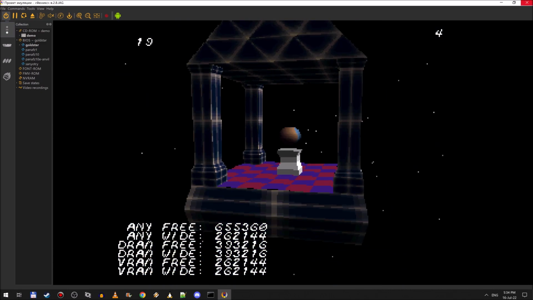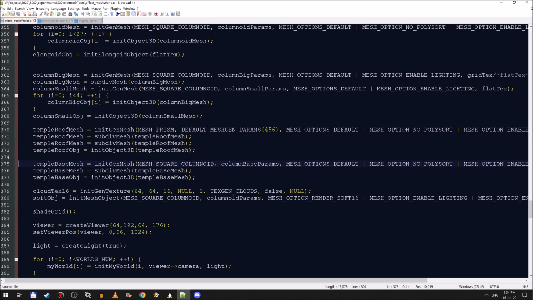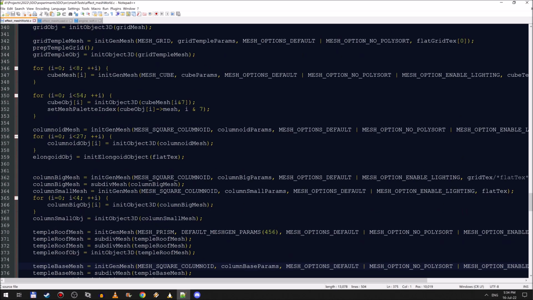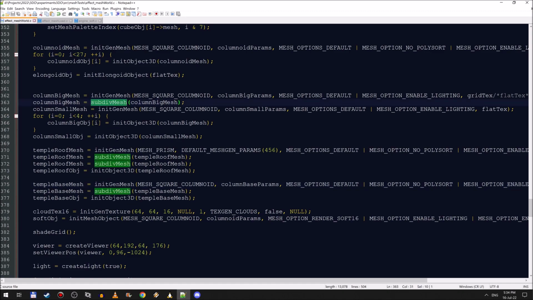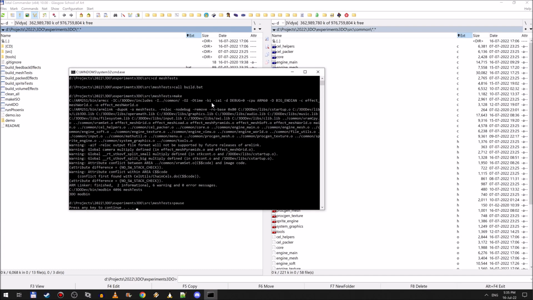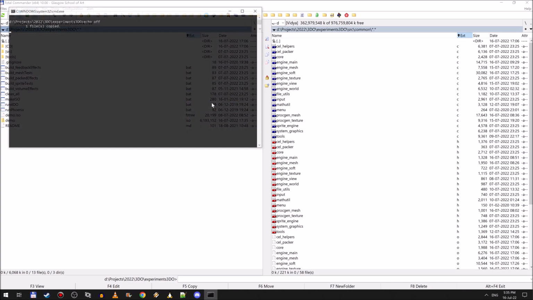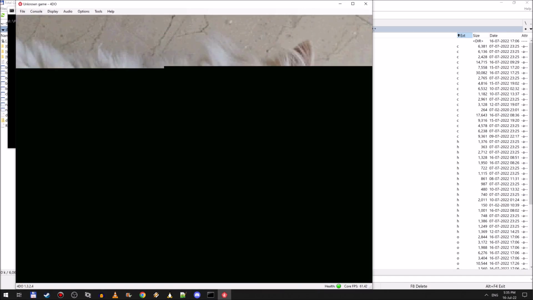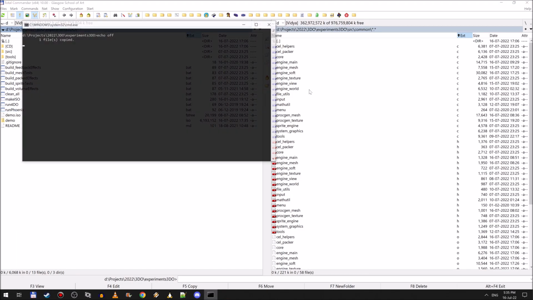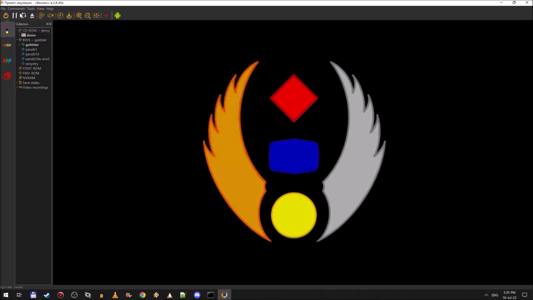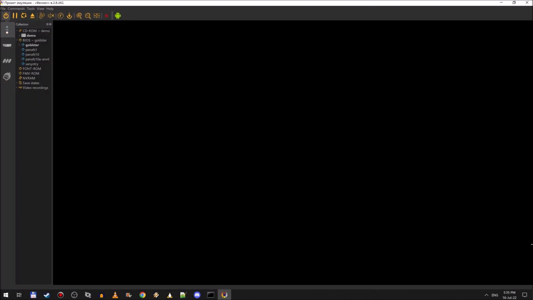I could actually show you. I could remove the subdivisions and show you how it was originally. Oh, okay, let's run Phoenix just to be correct.